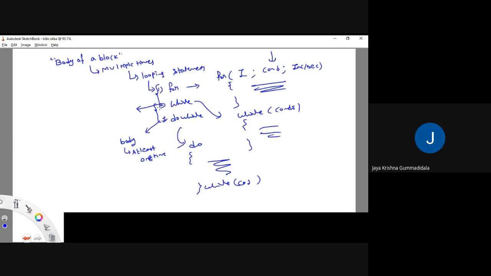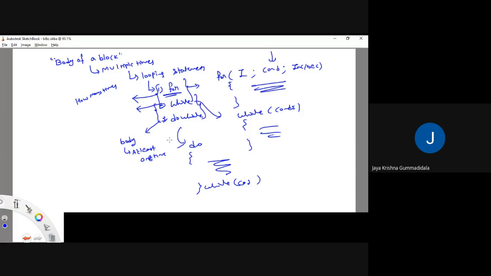Can you give the difference between for loop and while loop? If you already know how many times the block of code is going to execute, then we go for a for loop. If I don't know how many times my block of code is going to execute, then I will go for a while loop. In interviews also you will get main questions like this: what is the difference between for loop and while loop, or while and do while?